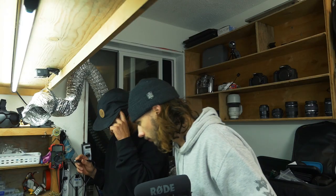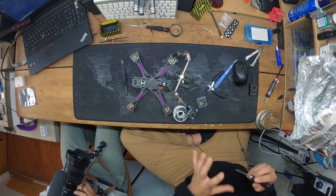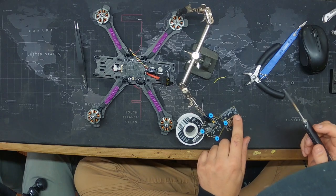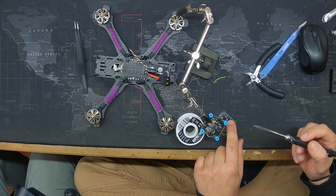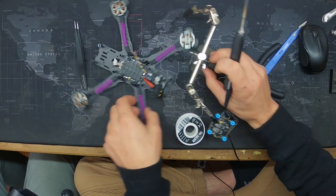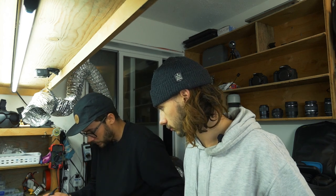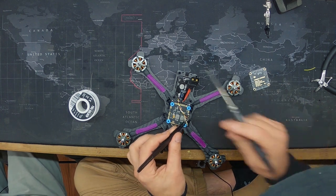That looks better. All I did to clean that off was clean it so I had no solder on my tip, and then you scrape and the solder gets sucked onto the metal. According to this, closest to the USB is the video wire. There it is. Second closest to the USB is ground. That's all pretty straightforward, right?